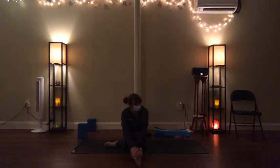Good. Coming forward from the low back and letting yourself. Good. Nice. And then just breathe. Bring your breath to where you need it. So depending on whether you're feeling a hip sort of talking to you, or the back of your leg or the outside of your leg, just imagine bringing your breath there to help you.